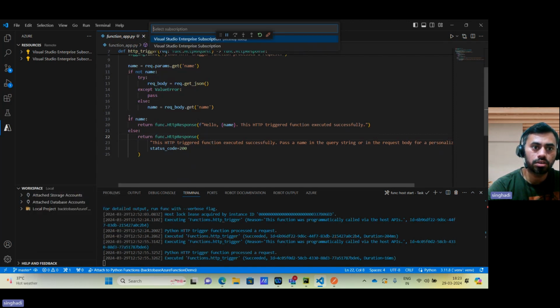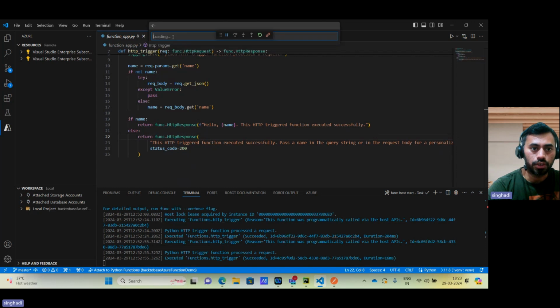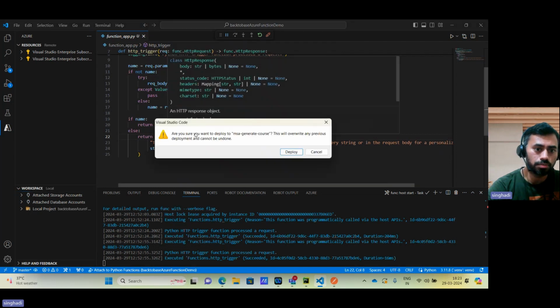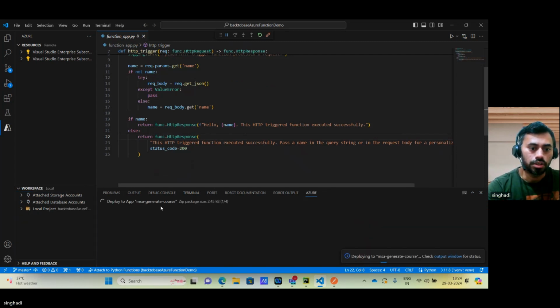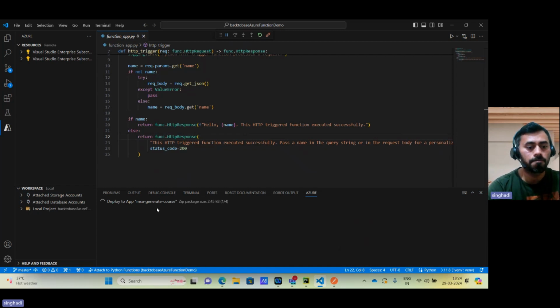Click on this and select your Azure subscription, and there is already one function app. Then I'll just publish, and it is asking whether you want to deploy there or not. So I'll just deploy there. It is deploying, then I will show you in the Azure portal how it is there.